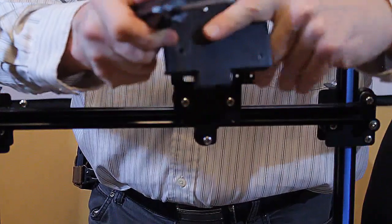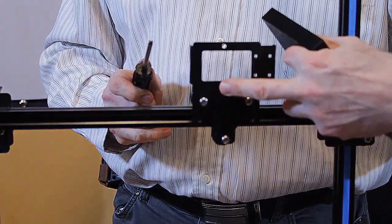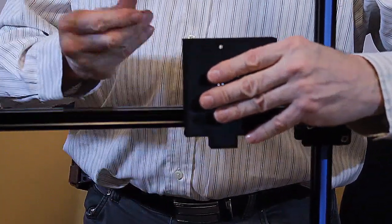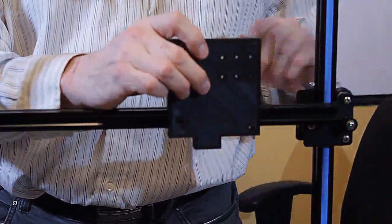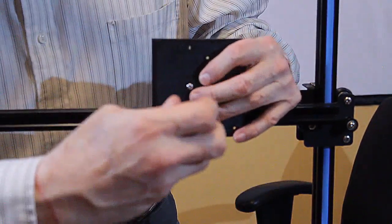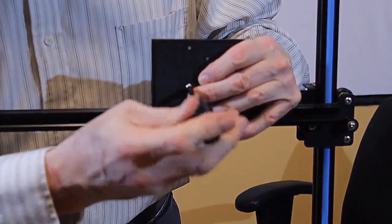Once it's screwed in, we're going to line this back up, and that'll go right through the hole we have here. What I'm going to do is take a nut and just tighten them together. This is the one that will not be available once we mount the extruder, so we have to do it first.